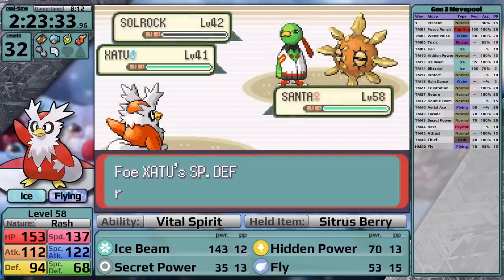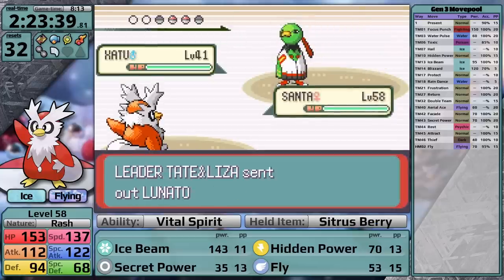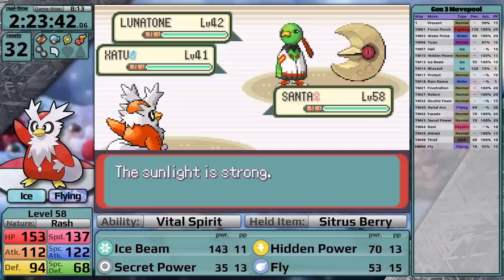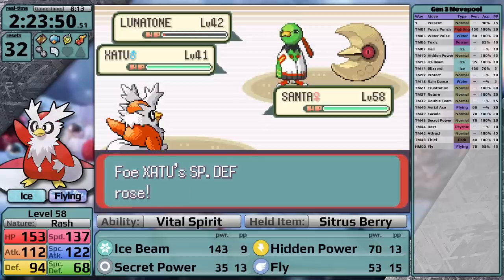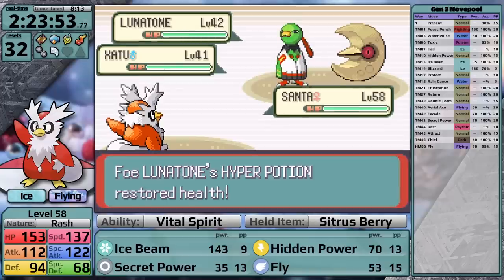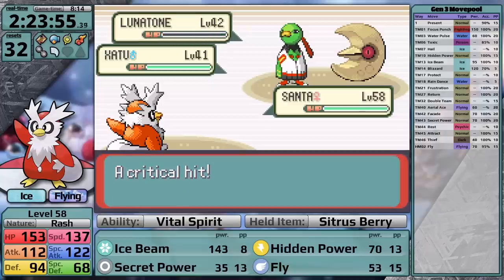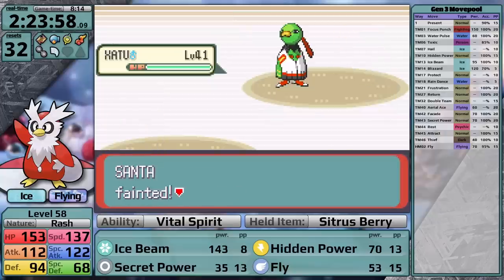I tried targeting the Solrock before the Zatu, which actually lets me take it out, avoiding a lot of damage, but Zatu is getting very set up, and now Ice Beam is going to do less damage against it. So I prioritize knocking out the Lunatone with Ice Beam, but my second one just barely doesn't get the knockout, and then they set up Light Screen. Also, they use a Hyper Potion, but Delibird gets a critical hit. Okay, perfect. However, Zatu goes for Psychic, and it's so set up that it knocks me out.